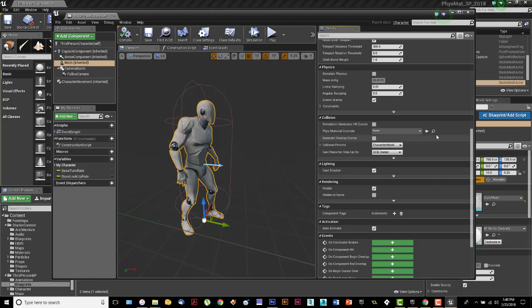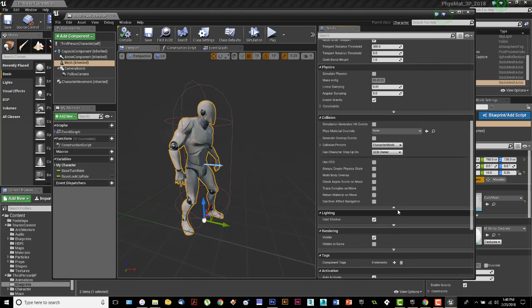So I've got collision over here. And what I'm going to do is open up the bottom of that so I can see everything that's in here. What I need to do is tell it to have a material system applied to it, so it knows that when it collides with something, it is supposed to be sparking some sort of a difference in materials. It's supposed to recognize what that is.